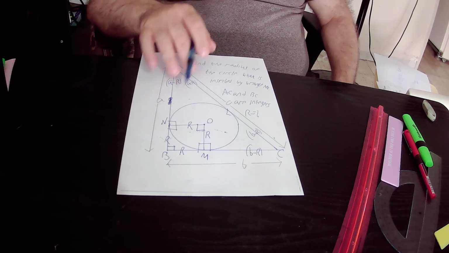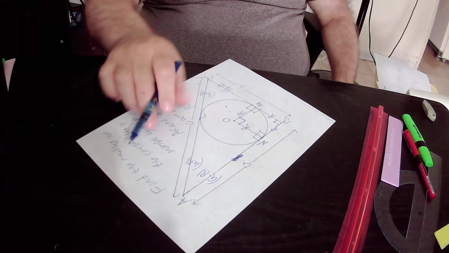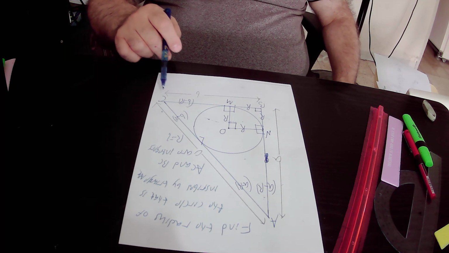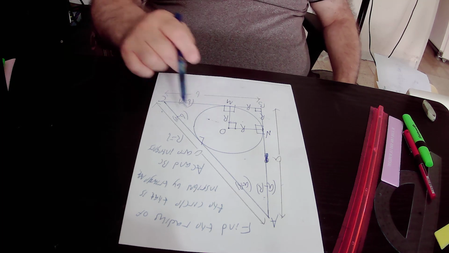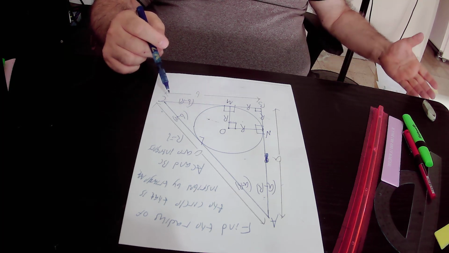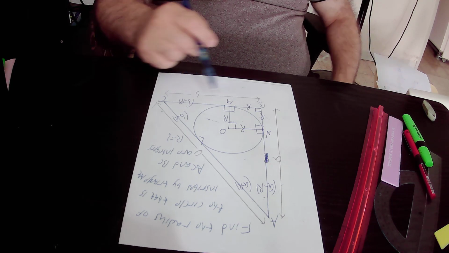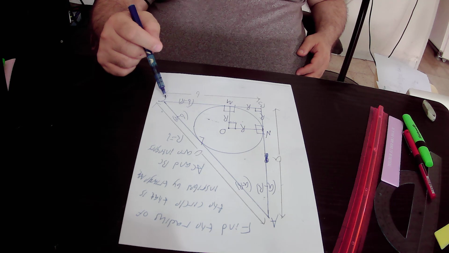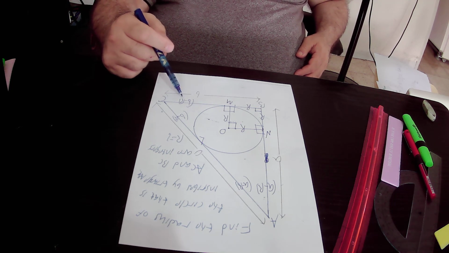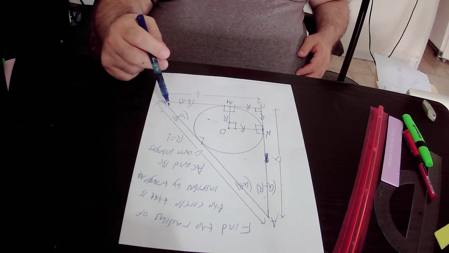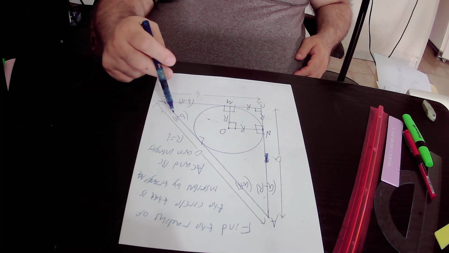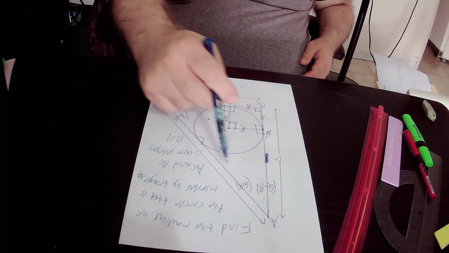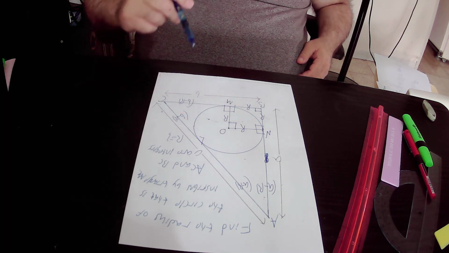But we have already found out that AN equals A minus R, therefore AL must be also equal to A minus R. Likewise, we focus on the common standpoint point C. From point C, we have two tangents to the circle, tangent CM and tangent CL. And according to rule number 2, they are equal to each other. This is to say, CM equals CL for one side, but from the other side, we have already found out that CM equals B minus R. Therefore, CL must be also equal to B minus R. So in conclusion, we found out that AL equals A minus R and LC equals B minus R.